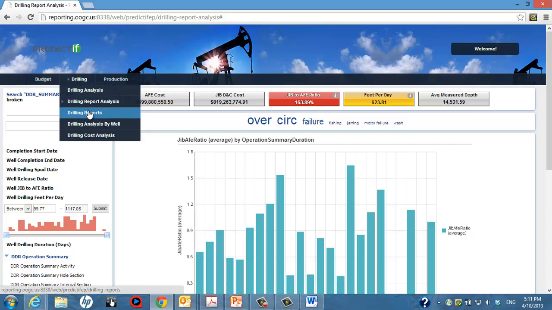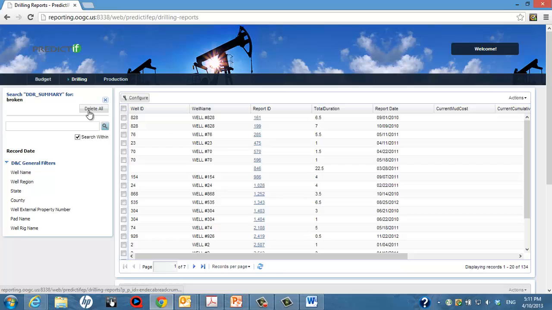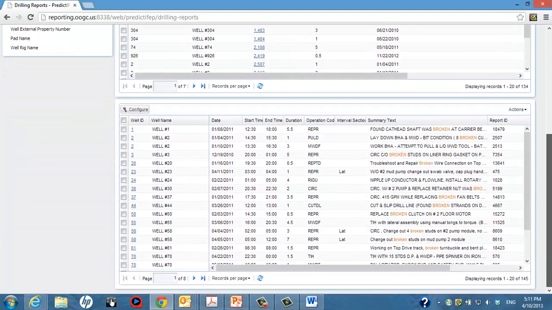Additionally, we created a drilling report viewer. Why this is useful is because the company that we work with owns over 2,500 wells, and they receive a daily report on each of these 2,500 wells.